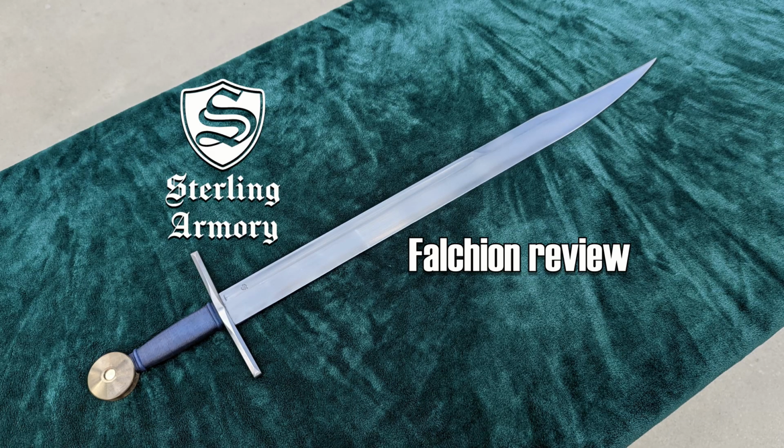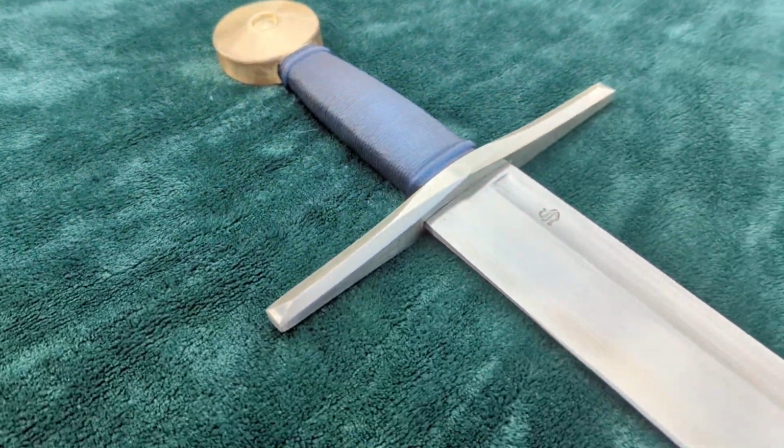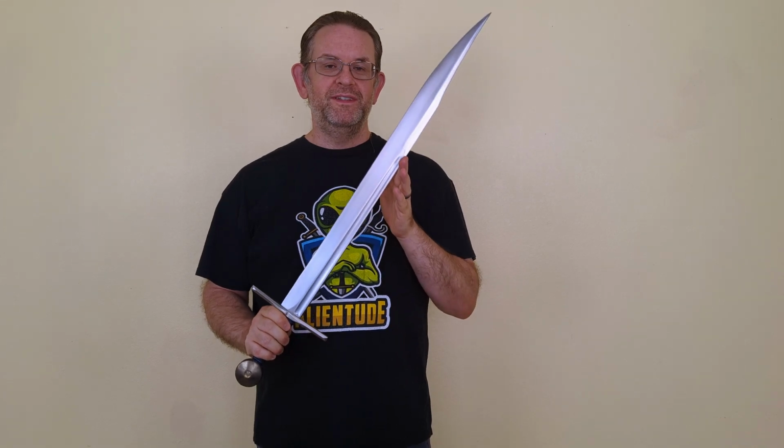The Falchion, typically a light, one-handed cutting-focused sword, which can be a heck of a lot of fun to use. Hello, this is Kyle, also known as AlienTude, and today I'm going to be reviewing this Sterling Armory Falchion, which is on loan to me by Matthew Cross. Thanks, Matthew.